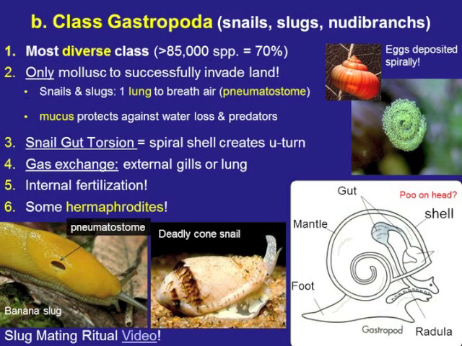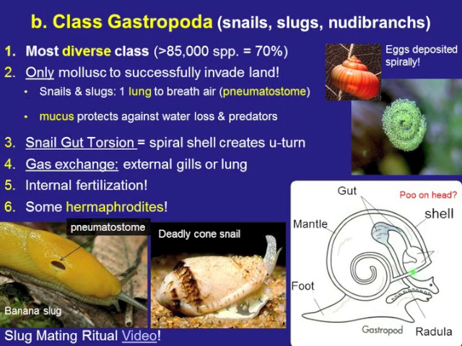In the bottom left picture we can see a banana slug there with a pneumostome opening. And then there's a video I encourage you to check out on slug mating, quite a beautiful video. There's a conus snail that lives in the ocean that has a harpoon which it uses to hunt fish and can also be injected into human epidermis, and some can be quite lethal. In the bottom right picture, we have a picture of that U-shaped gut. So we have our radula, our U-shaped gut, and then our anus.